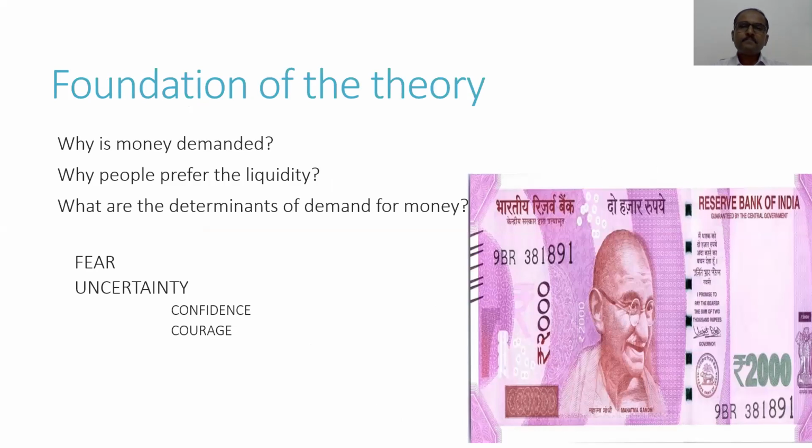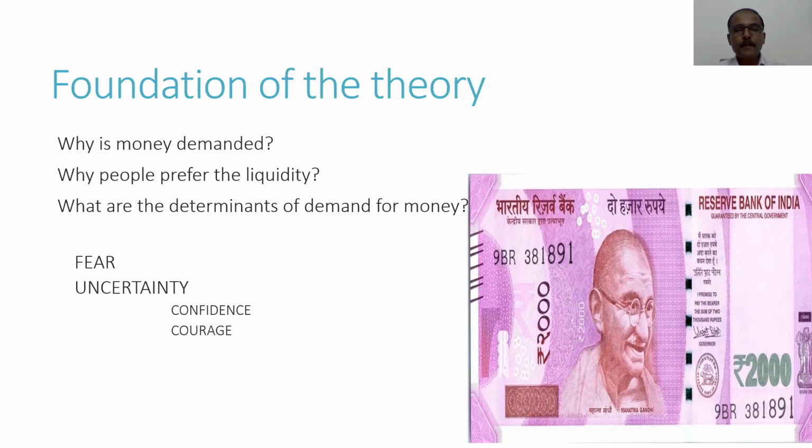Moving forward, coming to the foundation of this very particular theory of the demand for money, also known as the liquidity preference theory of money. Friends, we need to understand, why is money demanded? Why do we need money? Simply, you will say, to buy goods. You're correct. So first thing we have to understand, answers to these three very important questions. Why is money demanded? There must be some reason, otherwise why would we hold money?